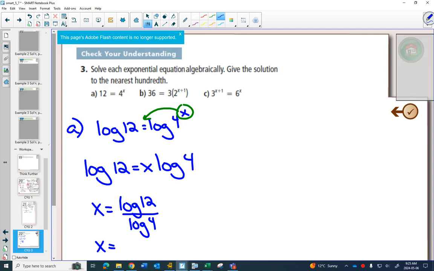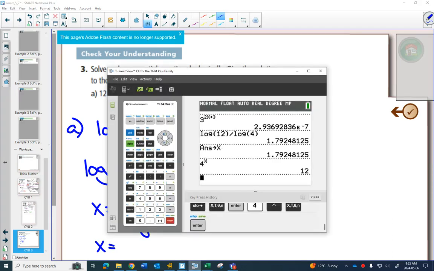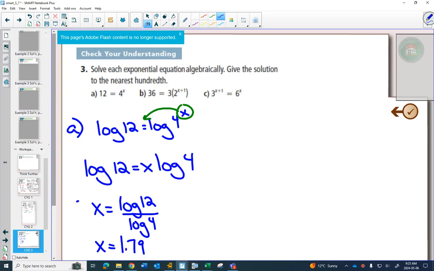It says to the nearest hundredth. That's the thing about rounding. You should read the question. If it doesn't say on the exam, you have to go to 3 decimal places. If it doesn't say on the exam and you don't go to 3 decimal places, they take off a half a mark as a rounding error. But if the question itself says something else, and you haven't reread the question at the end, then you lose a half a mark for rounding error that way too. So it really wants you to be careful and read all the way through.